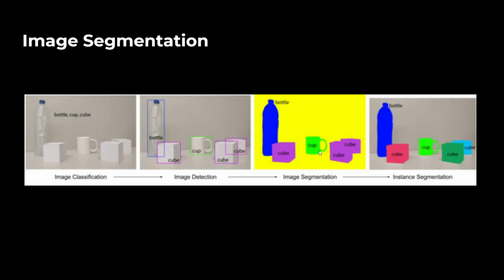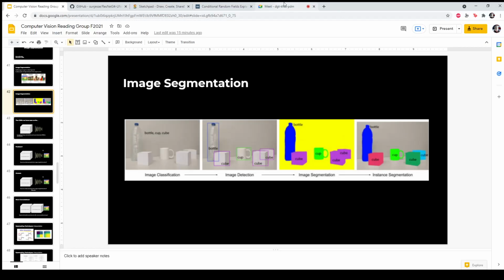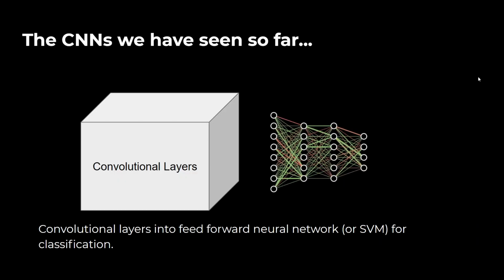And then you have an even finer form of this, which is called instance segmentation, right? So like in computer programming, OOP, oftentimes we use classes, right? And image segmentation basically just segments objects based on the class. However, what you might do is instantiate a bunch of objects of these classes, right? So this is called an instance of the class. And so there might be multiple cubes in the image. So we're going to segment them independently of every other cube, right? And so that's exactly what instance segmentation is. It's an even finer form of image segmentation, right?